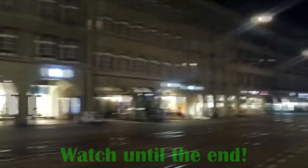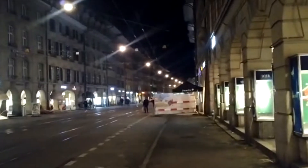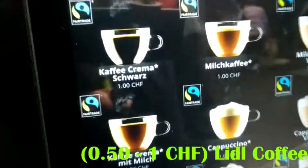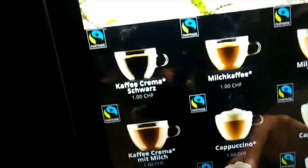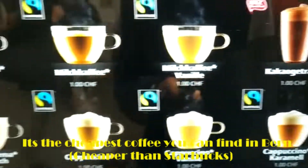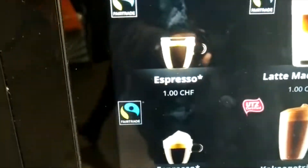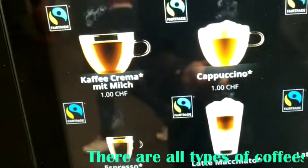First of all, in Lidl — as you can see, this is Lidl. I'll show you the one Frank coffee. I want to show you how you get it. As you can see, there are every single type: milk coffee, cacao drink, espresso, anything. I will show you how to get that coffee — it's the cheapest coffee in Bern.